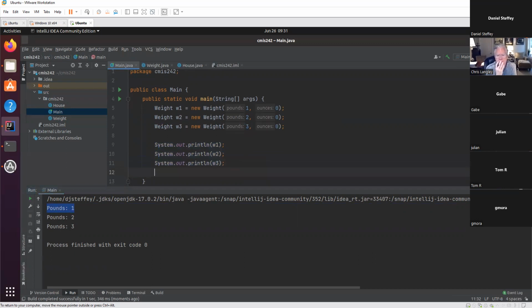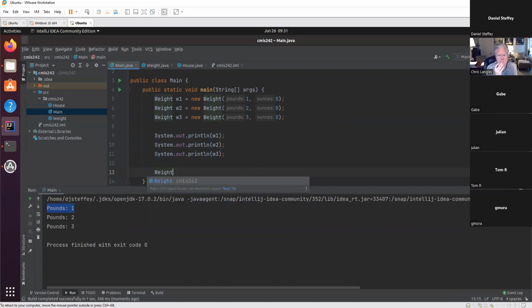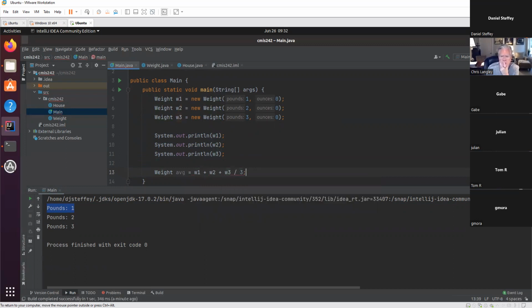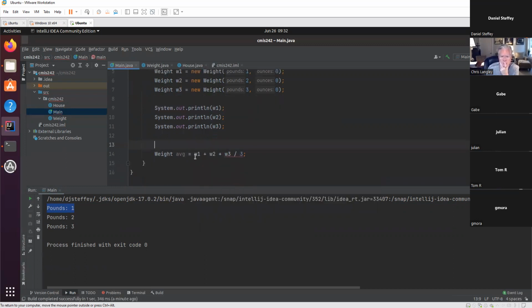Okay. So how can we get the average of these? That's kind of the question that he asked. What you can't do is say weight average is equal to weight 1 plus weight 2 plus weight 3 divided by 3. Generally, mathematically, that's what you would do, right? You would add the 3 weights together, and then you would divide by 3.